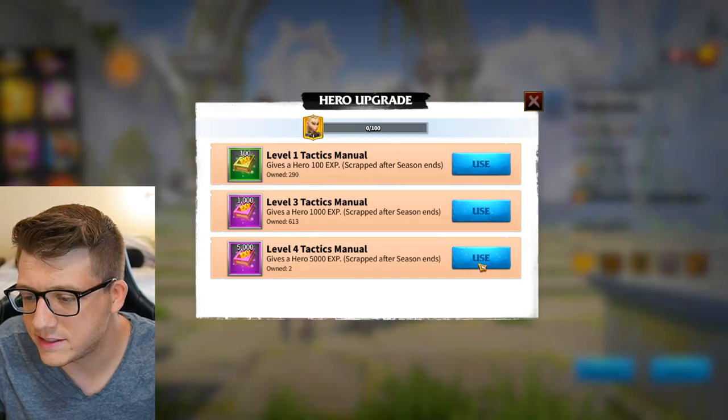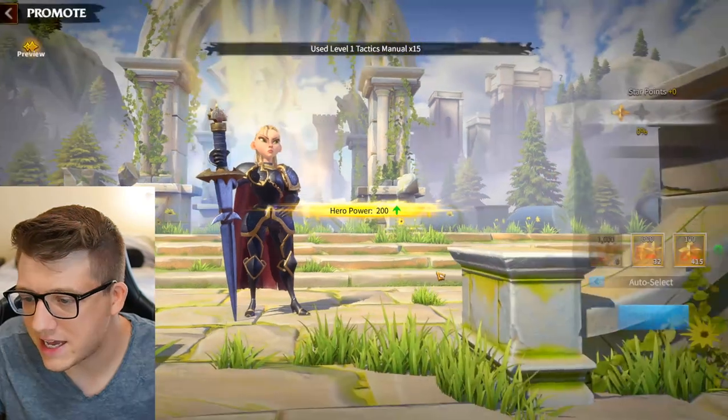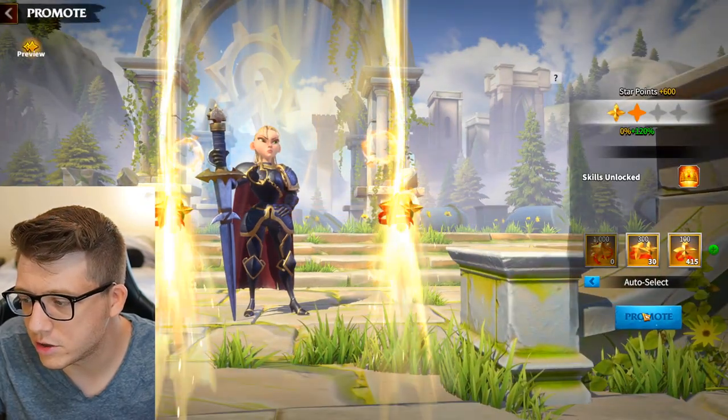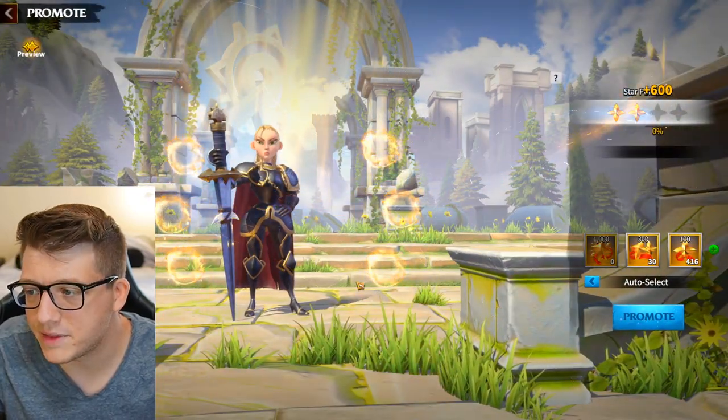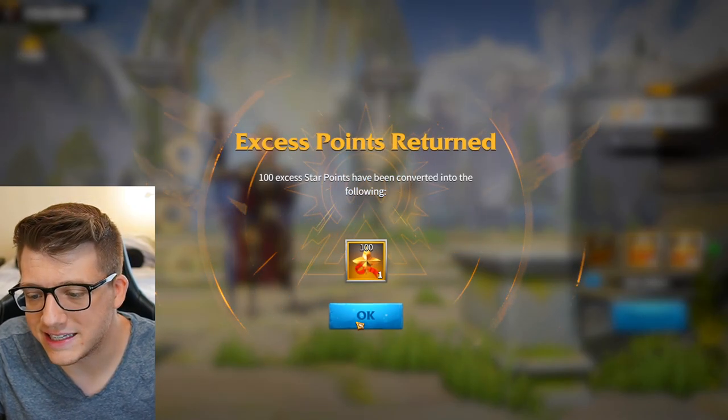let's go ahead and increase her level. And there it is, dude, boom, she is level 10. We're gonna star her up, let's auto select that, and bop, there we go, she gets that second star. She's looking fine, she's looking dandy, boys.